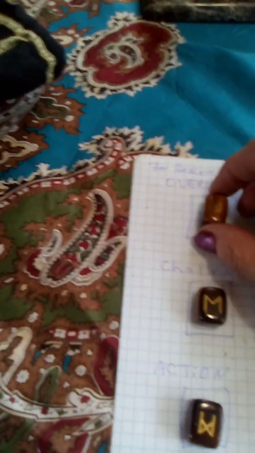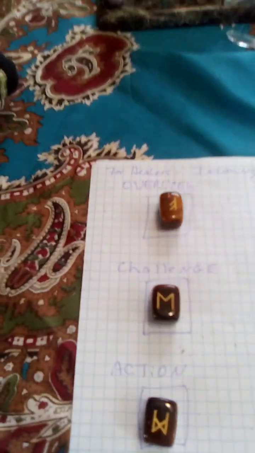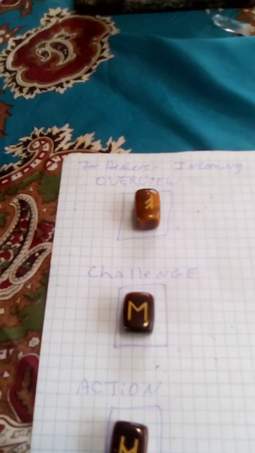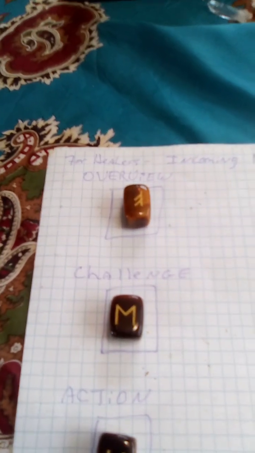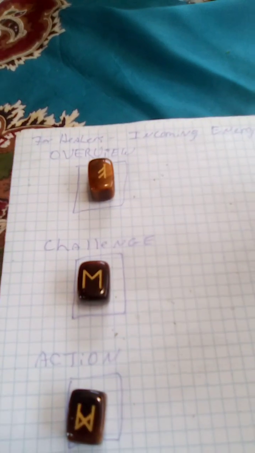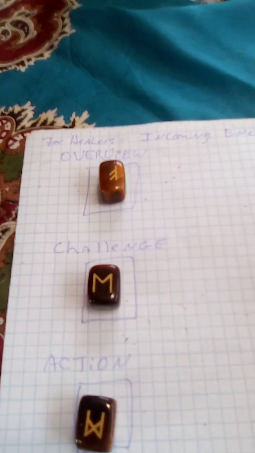So for this coming week, we have reversed FIHU. So what that's telling me is that things are going to be a little bumpy for this coming week. For some of you, this is not going to resonate for all of you. Things are going to be a little bit bumpy for some of you.